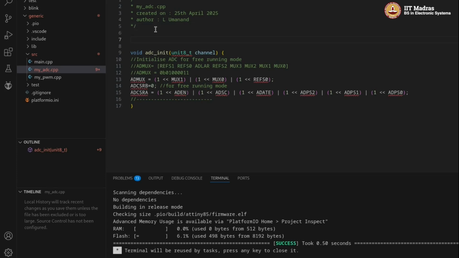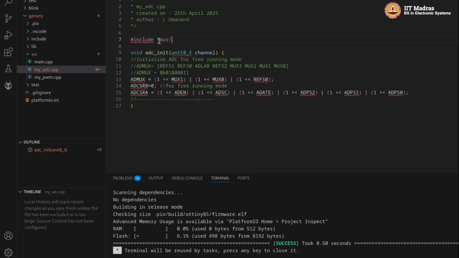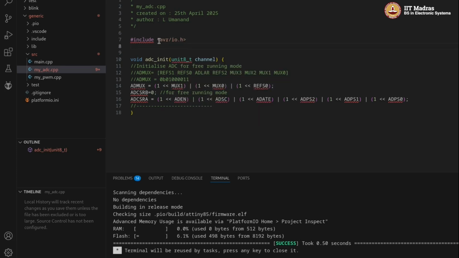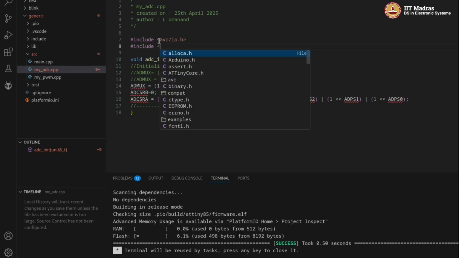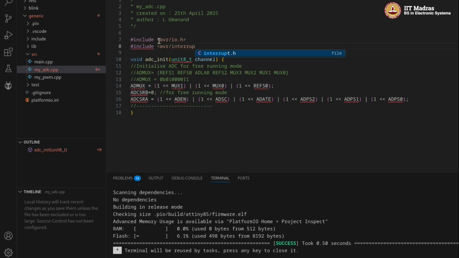Okay, so you see that it is not recognizing these identifiers. So I can have this include avr/io.h and include avr/interrupt.h.